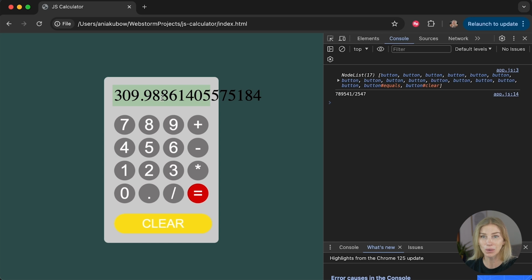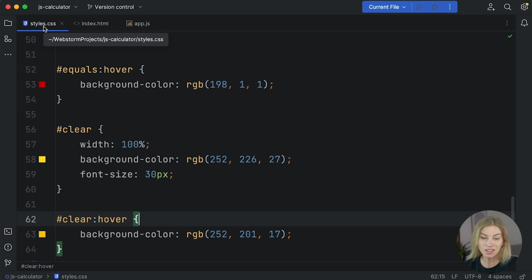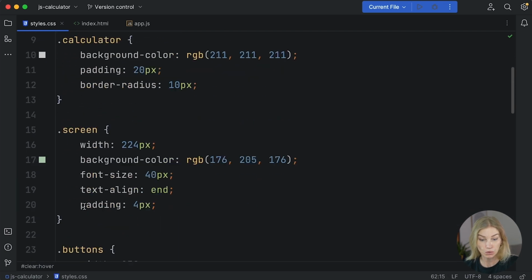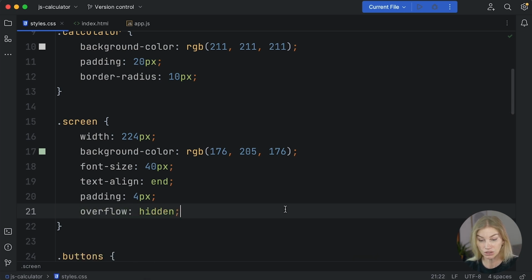We should probably crop that. Maybe we just want to do X amount of decimal points. You could just cut it off, so you could do overflow hidden. Perhaps that's what I would do. Of course, this is a styling thing, so please feel free to do this however you wish. Overflow hidden, and handle overflowing numbers however you would like.